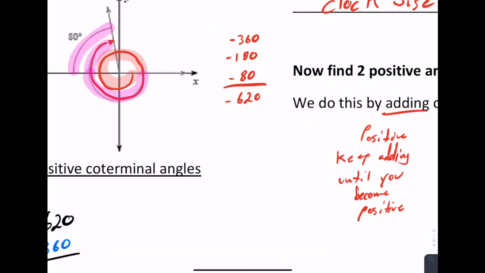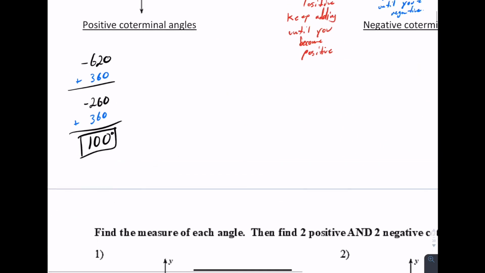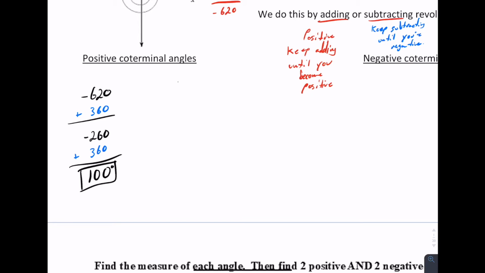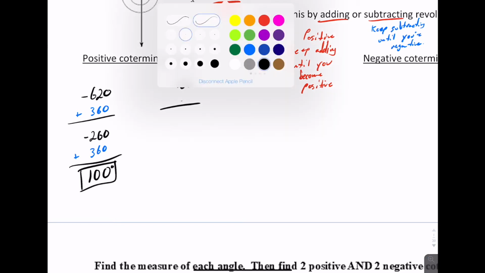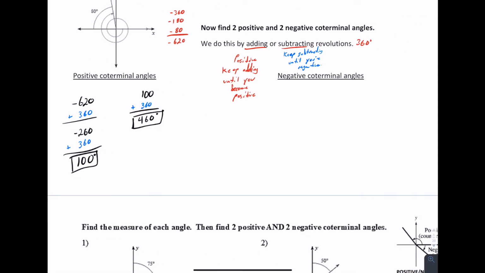So now we're positive. Here's our first positive coterminal angle. By adding 360, we're doing this essentially. Let me erase this so you can see what's happening. By adding 360, I'm just going all the way around like that. I went right back to where I started. But because it was already negative, I needed to do it again to make it positive. So we have our first positive coterminal angle. Now we're going to add another 360 to it, so plus 360 to get the next one. That would be 460. And so there are two positive coterminal angles. Honestly, you're just adding 360 over and over and over.